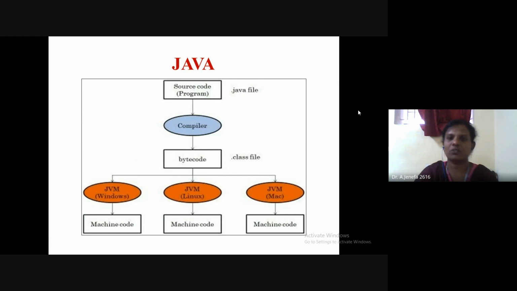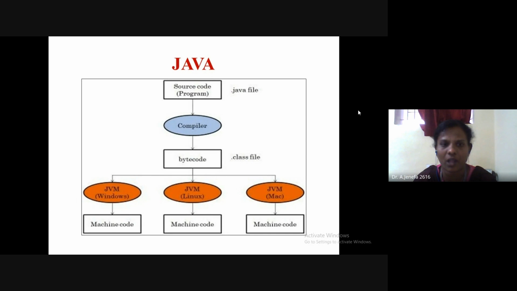Right. So, as we have discussed in the offline class, this is the architecture diagram, the structure of a Java program. Once the developer develops any kind of application with Java, it will be converted to bytecode once the program is compiled by the Java compiler. Once it is compiled, the Java file will be converted to a class file, which is nothing but a bytecode form, which no one can read. So this bytecode form will be executable in all different operating systems.